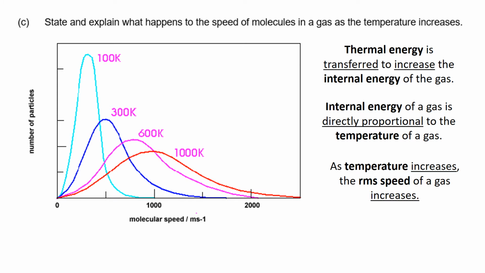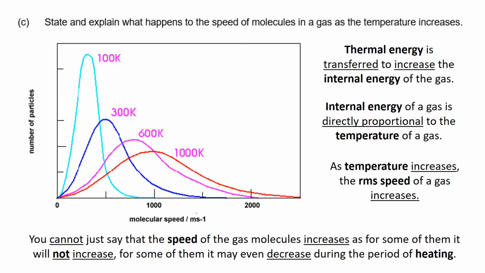It's important that we understand what's going on with this graph, because in the astrophysics part of the course, you come across something called Wien's displacement law, where you start seeing very similar graphs appearing with light from stars. So this distribution is something that crops up everywhere when we're modeling whole systems in physics. So it's important you get a good understanding of it. Quite a common thing that came up with this question is people just say things like the speed of the molecules increases. That is not an accurate statement, because what can happen is some of them, maybe their speed doesn't change.